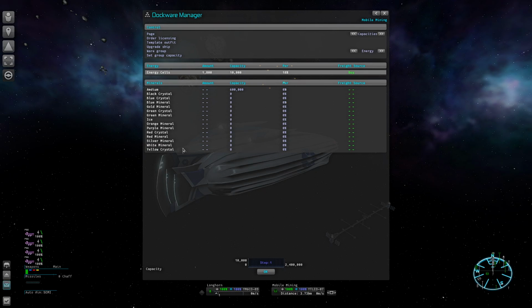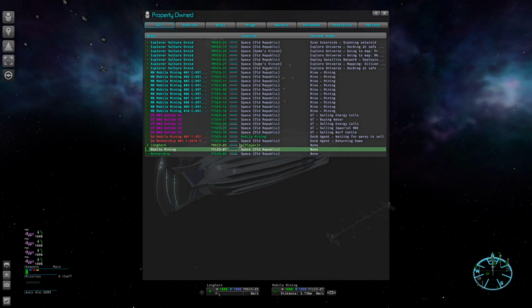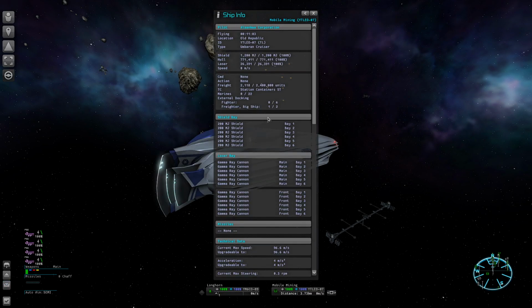But I do have a dock agent automatically set, it's set by the game to sell off anything that it has. So there are buying dock agents and selling dock agents. The selling dock agent is working right now, so we won't actually get any energy cells, but that's fine because our UTs don't need to be jumping around. If you're curious how many UTs you can assign, if we go to info, you can see that we can actually have 2 big ships dock here, or 6 fighters.